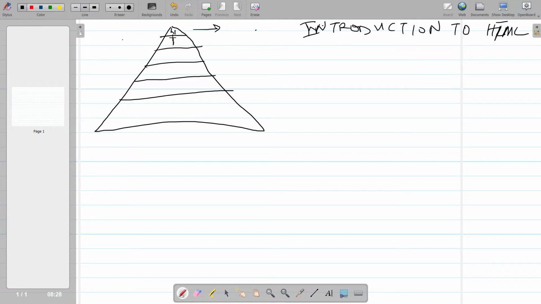Then you have H2. H2 becomes smaller. So it's used to segment your page in order of importance, not really importance, but in order of visibility. So this is the biggest heading, introduction to HTML. Every other thing becomes smaller. You could have any text here. H3. We have six of them: H3, H4, H5, and H6. So the lower you go in your document, the more often you use the ones lower in the pyramid, and the smaller they become. Let me quickly show you what I mean in code.